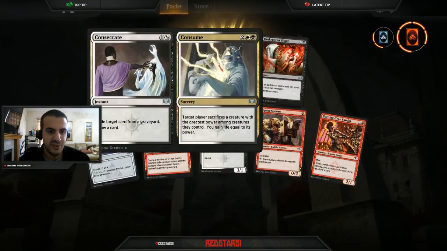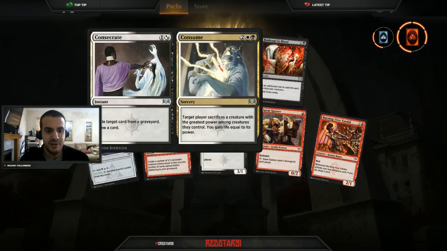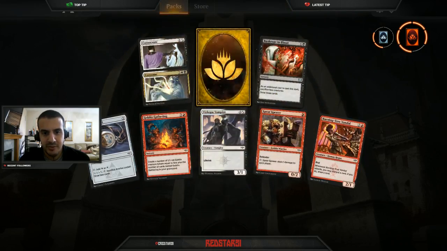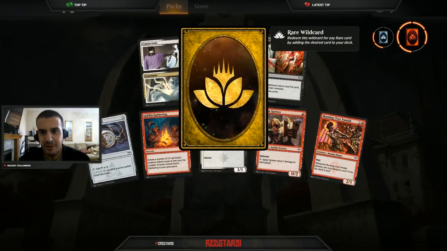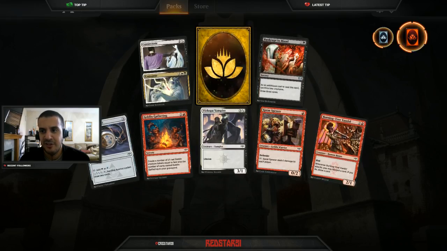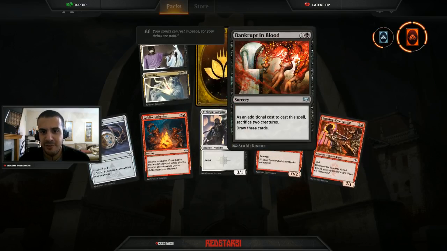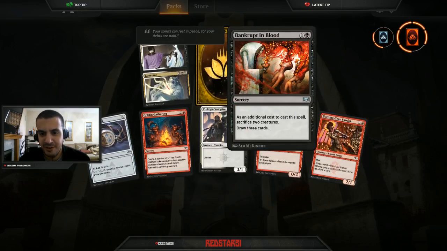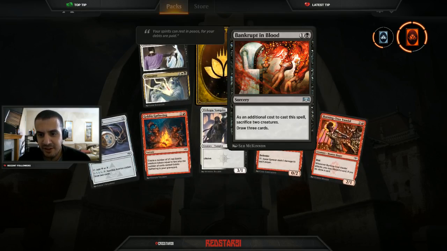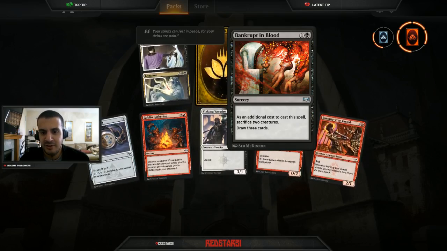Consecrate, an Orzhov card. Black and white. Exile target card from a graveyard, draw a card. Okay. Ooh, rare wild card. Redeem this wild card for any rare card by adding a desired card to your deck. Well, you have to get certain amounts of those two in order to get one. Then Bankrupt in Blood, another Orzhov card. Well, might as well be Orzhov. As an additional cost to cast this spell, sacrifice 2 creatures. Draw 3 cards. Okay.